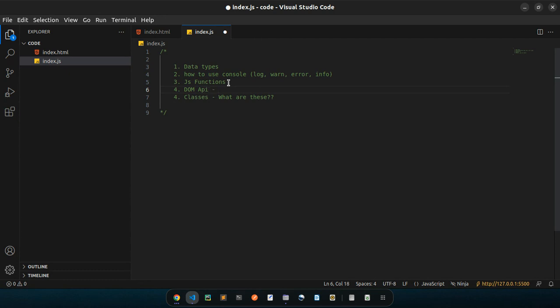So the DOM API is how to interact with HTML. Then we shall do classes and etc. This will be the first part we should cover today, I believe, so that we can cover the rest as we go on. But for now, this will give us a heads up of what's JavaScript.